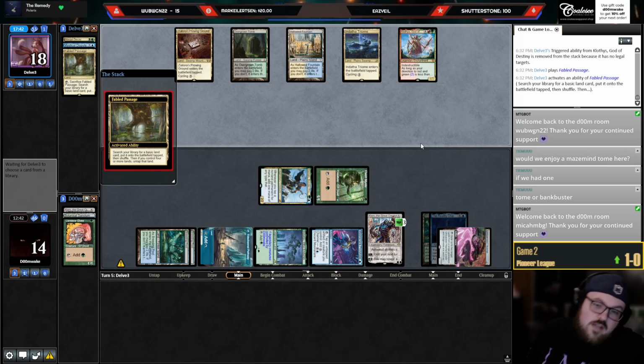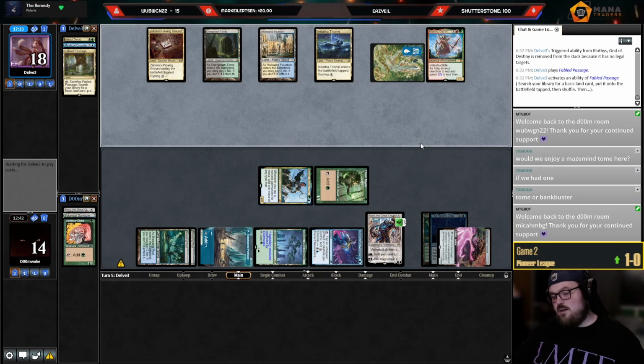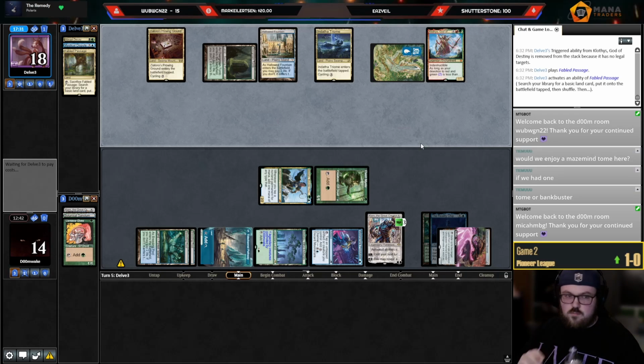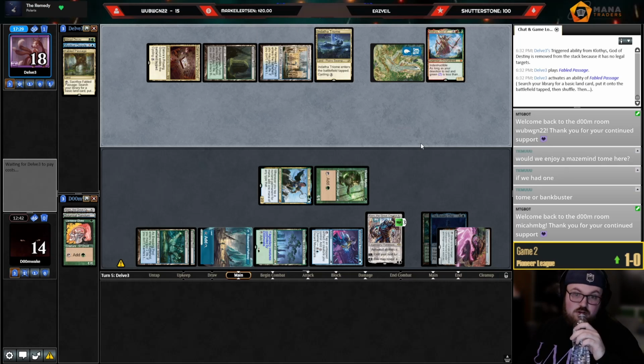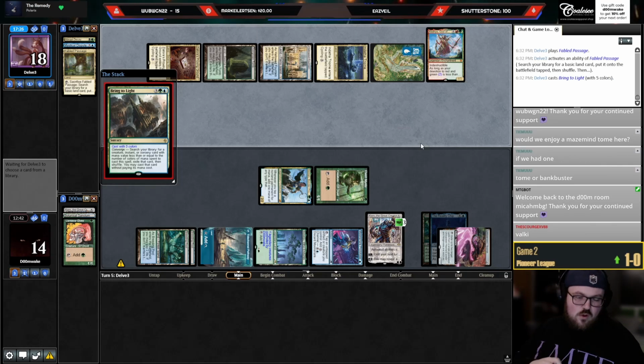Yeah, so they're going to cast Bring to Light. I don't know what they're going to Bring to Light for, though. I guess they might get the... Oh, you know what they're probably going to get? They probably get that double face sweeper thing. That card's pretty good. Well, actually, no. Yeah, because they just keep me... They leave me with the elf. They make me sack everything else.